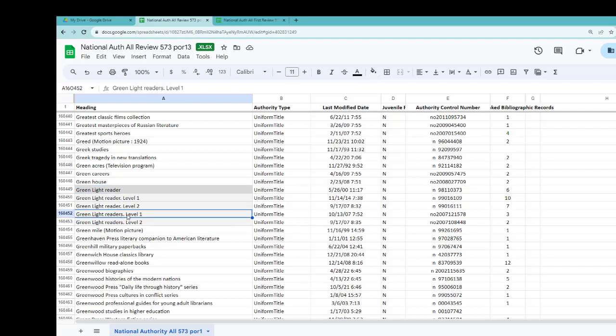Do you want to consolidate all the level 1s to have one entry and all the level 2s to have one entry? So do you want 3 authority records instead of 5 is what I'm kind of wondering. This is a judgment call. There's nothing wrong with this. It's just more about thinking of your users searching in LS2PAC. Will they find it better to have one entry, just Greenlight Reader, or one for level 1 and one for level 2?